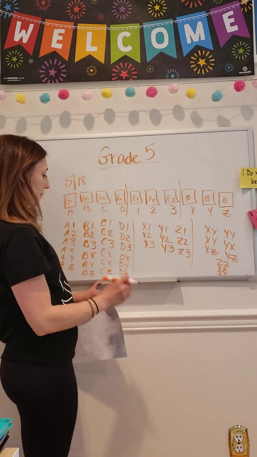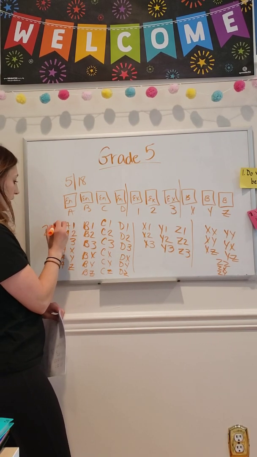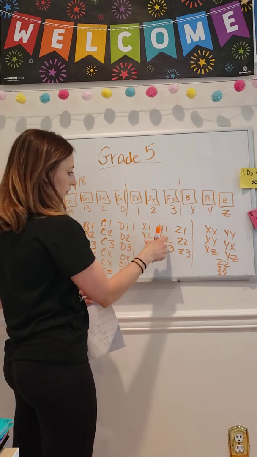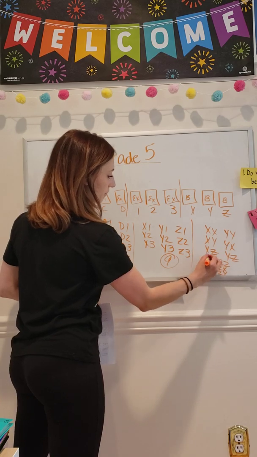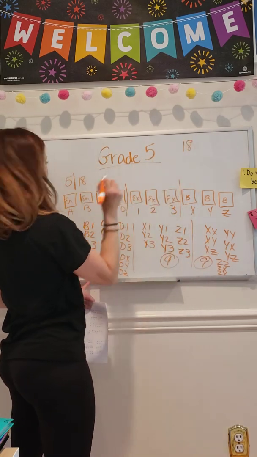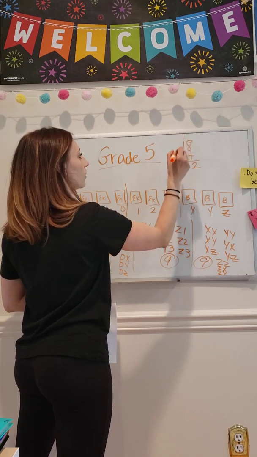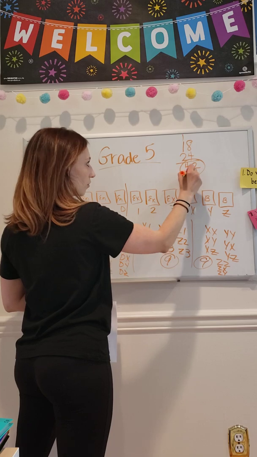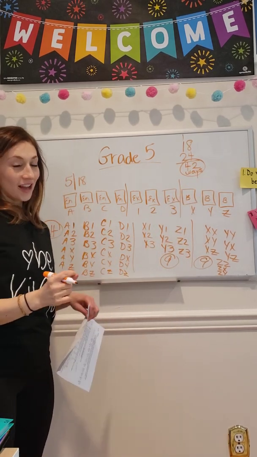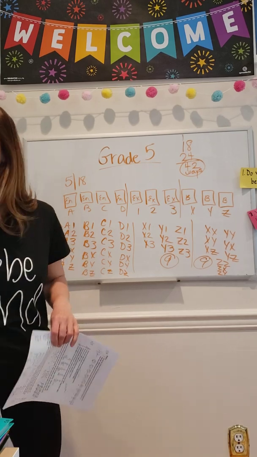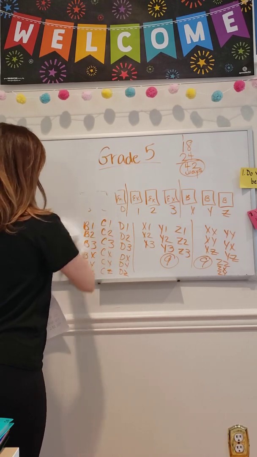Okay, so now I'm going to count up all my possibilities. 1, 2, 3, 4, 5, 6. 6 times 4 is 24 here. 1, 2, 3, 4, 5, 6, 7, 8, 9. 1, 2, 3, 4, 5, 6, 7, 8, 9. So I have 9 and 9 is 18, and 18 and 24. 8 plus 4 is 12, carry the 1, and I get 42 possible ways that she can enter and exit the mall. I hope that made sense. If not, you can always stop where we are and go back and watch it again.